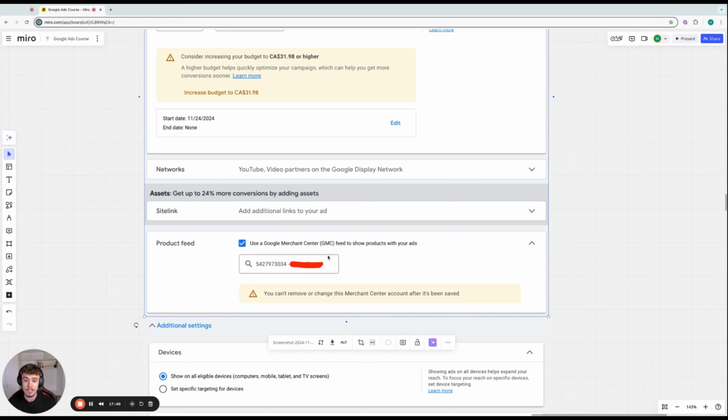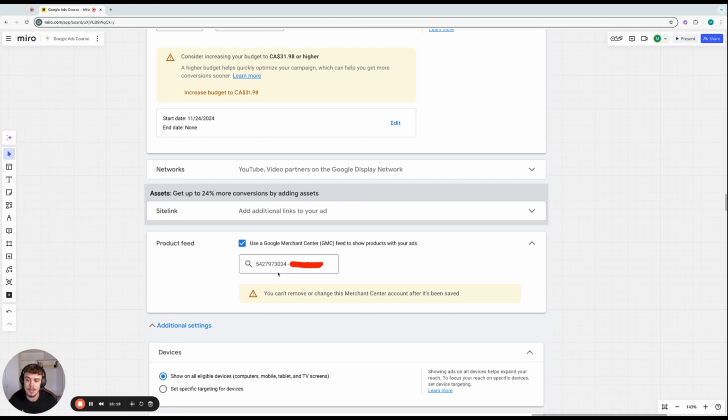Now, product feed. This is very powerful and it's very helpful, and it's something that I really like working with in the account. So we can attach a specific product feed to the campaign, and this product feed will essentially show your Google Merchant Center products below the video ads directly in, like, the YouTube app, for example. It will show your product right there, clickable below the ad. So it's really, really helpful, and especially if you're using specific products with specific ads.